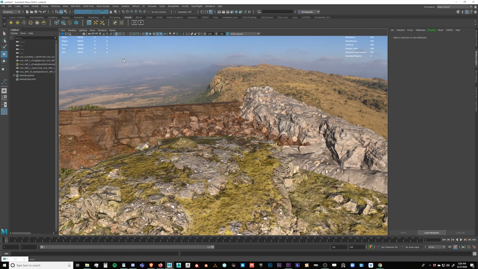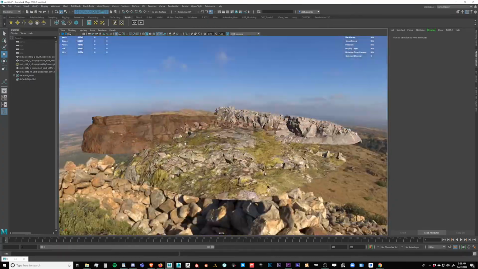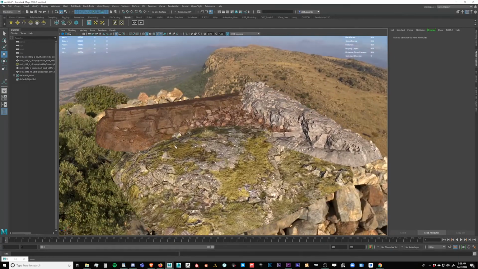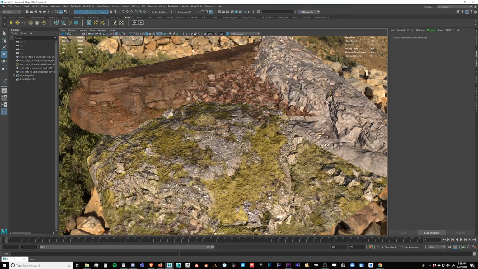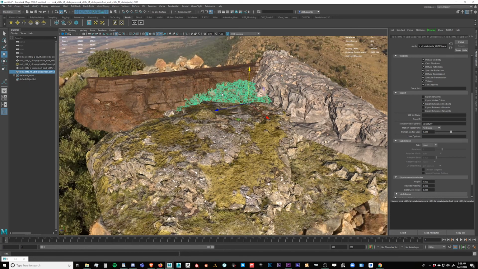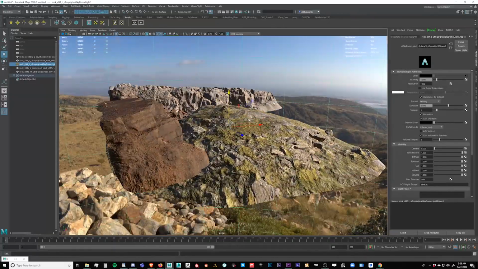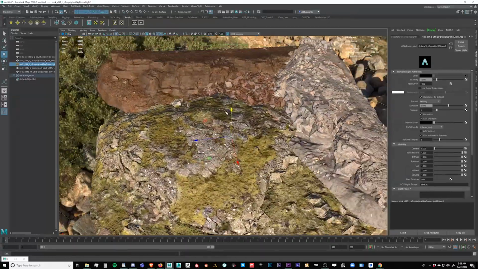Okay, so just as a recap, what we did was we built a Megascans asset and made it ready for a library. Basically, we took Megascans assets and we built a simple material for them for Arnold, and then we saved it out as an asset to be used in the content browser. And by doing this, we are able to access it quickly and utilize the content browser as a means to load in set dressing assets very quickly and build your scenes fast and easy inside of Maya and make use of the viewport.